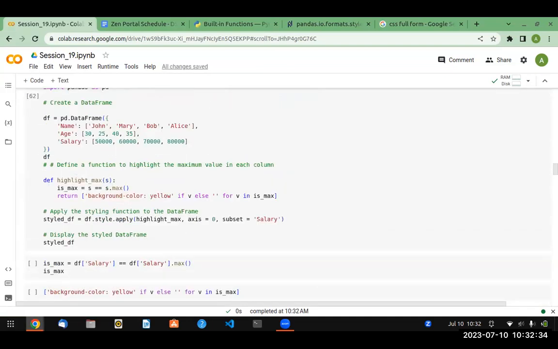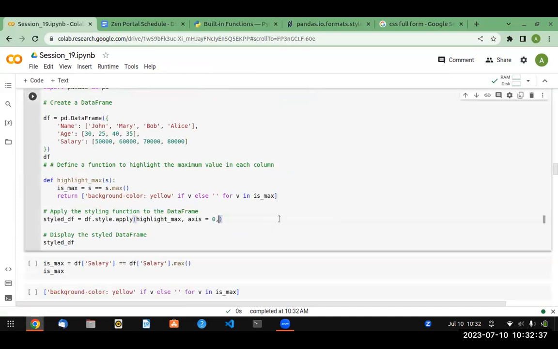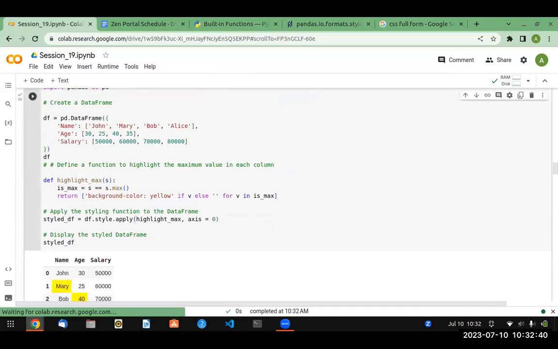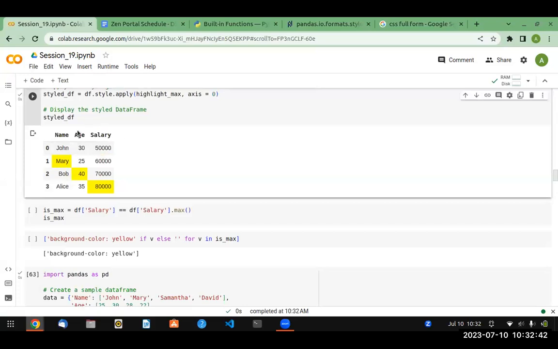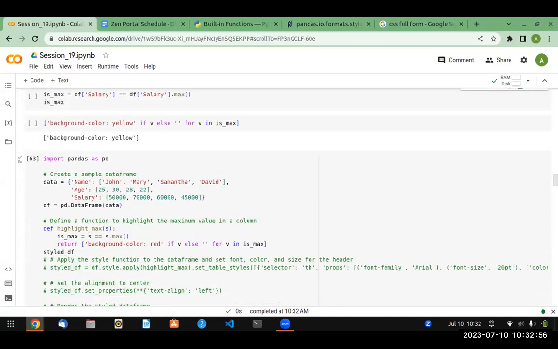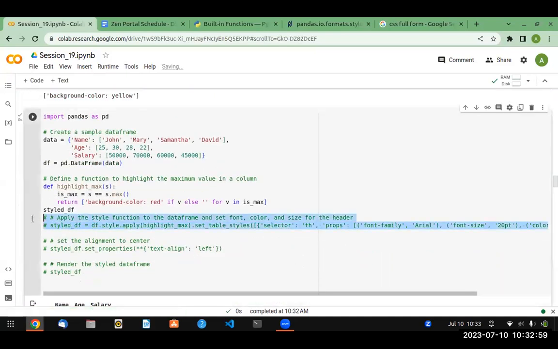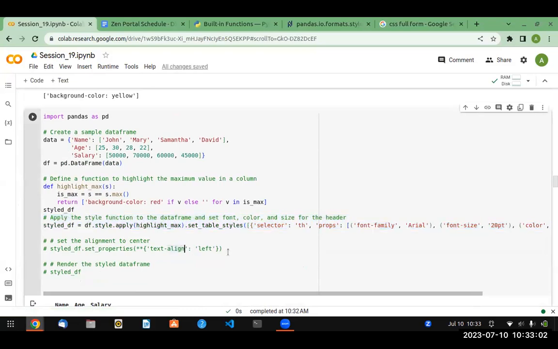Just a minute, guys. So what I'm talking about is this heading, okay? Suppose this name, age, salary heading, the table, the alignment of the text inside your data frame, the color, the font size, the text format. If you want to change that, these are all HTML stuff, right? Styling, tabulation. You are styling the data frame to showcase it.